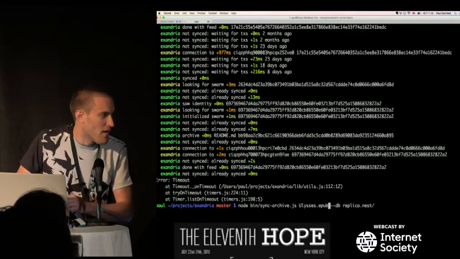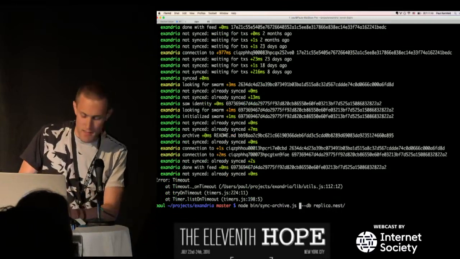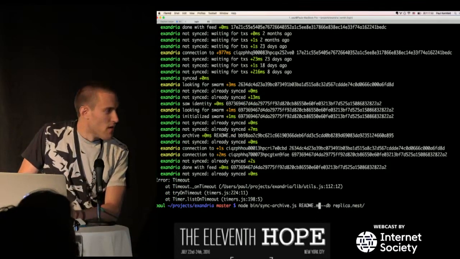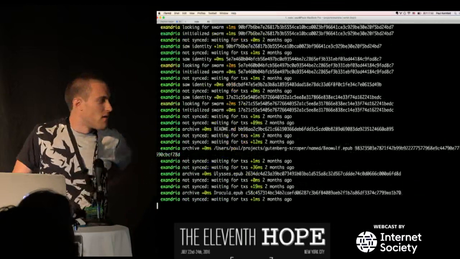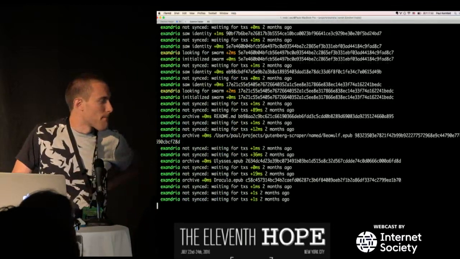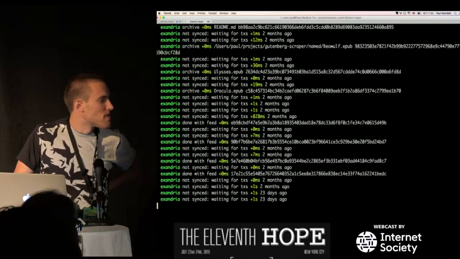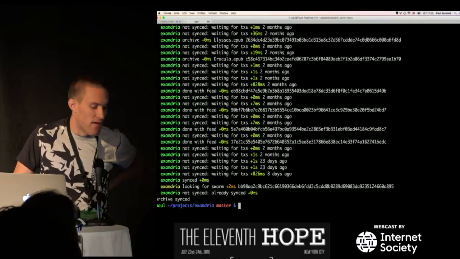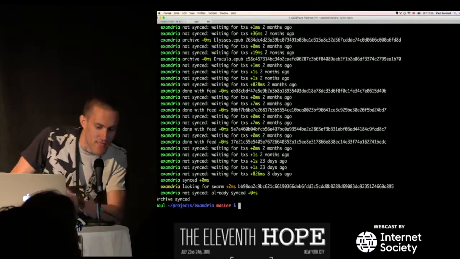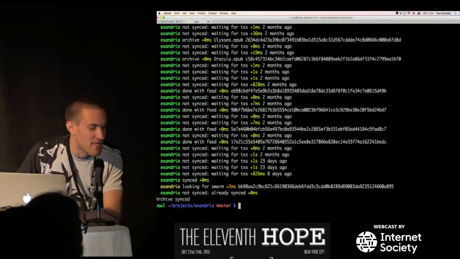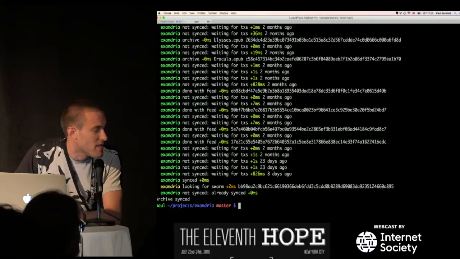All right, I'll try the simplest one, which is the README. Okay, finally, it works. Great. So, yeah, I definitely need to work on those flakiness issues.